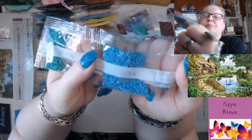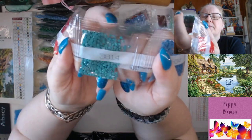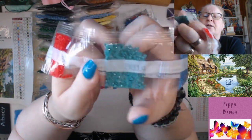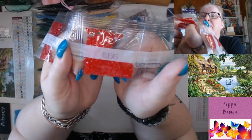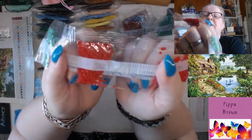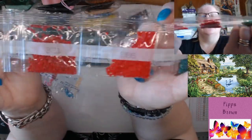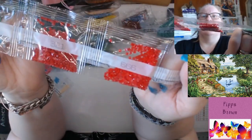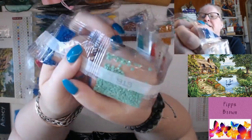783, which is an orangey brown. 334, which is a blue, again matches my nails. 3814, which is an aqua green. 666, which is your bright red, which is going to be in those flowers, so, there you go. 321, which is a cherry red. Interesting seeing the two reds next to each other, how different they really are. 913, which is a gorgeous fresh green. It's like a pistachio green.